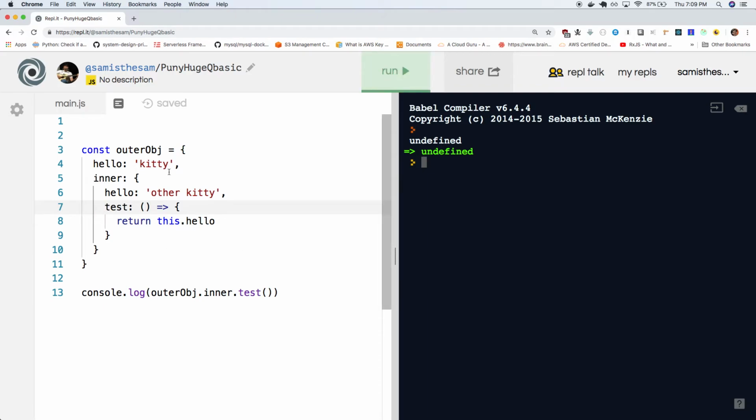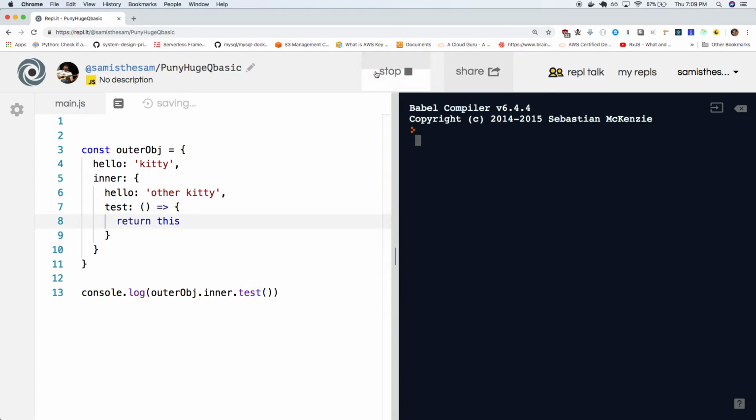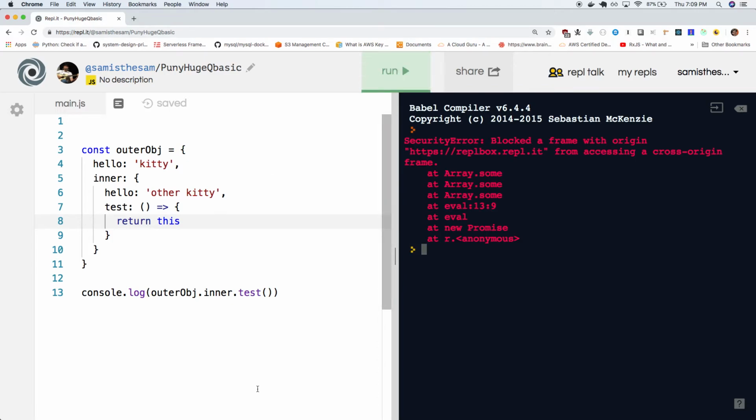Oh well. Anyway, now I'm curious. Hold on. Yeah, REPL can be funny. It will function for all things that you need, but it also has certain behaviors to make sure that no one hacks it and crashes the system. One of them is accessing the window object, and that's what we just tried to do here. So there's an error.